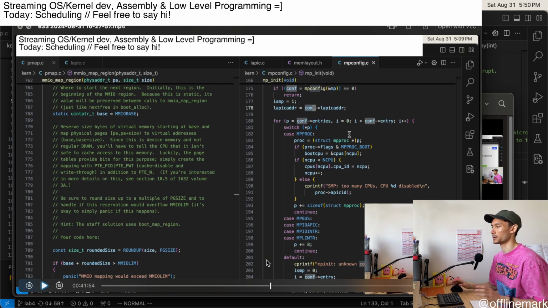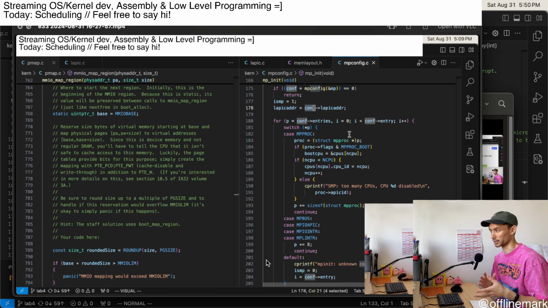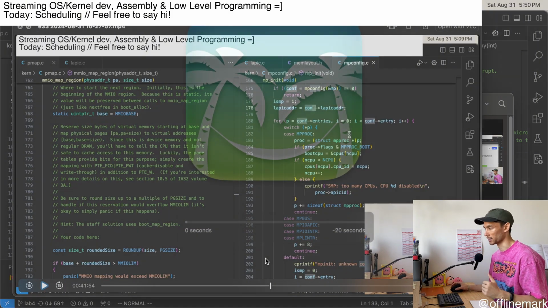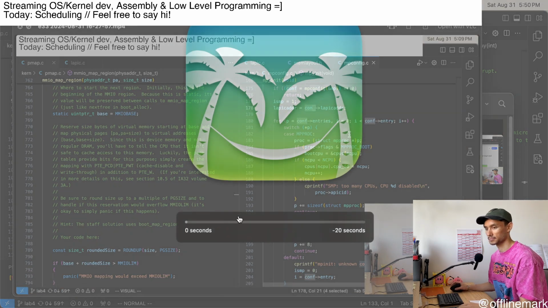Looking at how the bootstrap processor reads information from the BIOS, using legacy BIOS to learn about all the different CPUs on the system and information about them, like their APIC IDs.